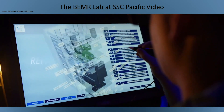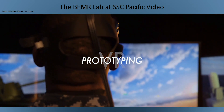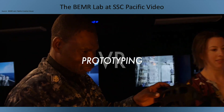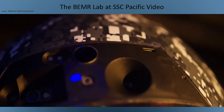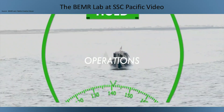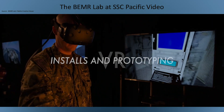Specifically, what we focus on is training, maintenance, prototyping, and operations. The sailors, when they come into the lab, are highly engaged and excited. They love it. They think this is the way of the future and this is how training should go, and this is what they want to see for operations on the ship. I'm excited about whatever is the newest thing on the market, and right now a lot of augmented reality headsets are the newest thing. It's exciting to see the advancements being made every few months.